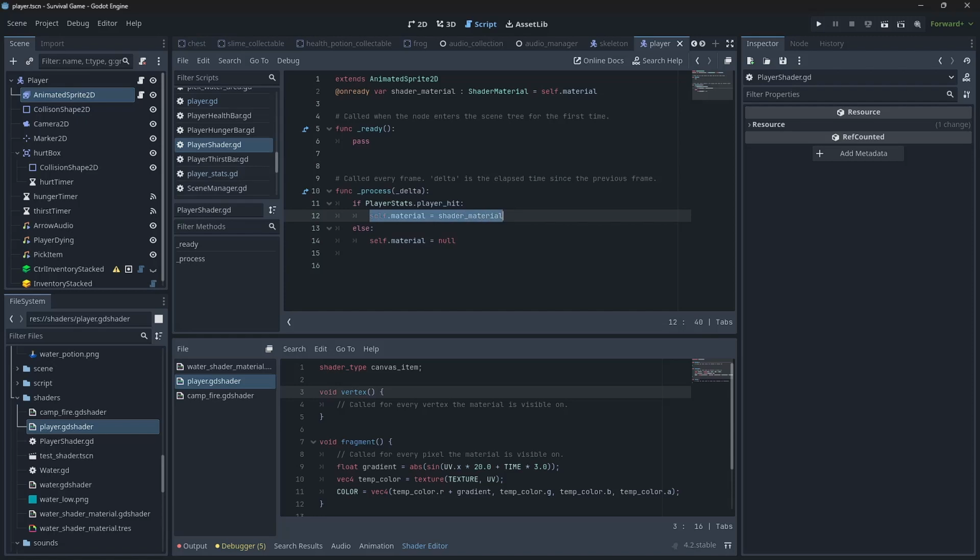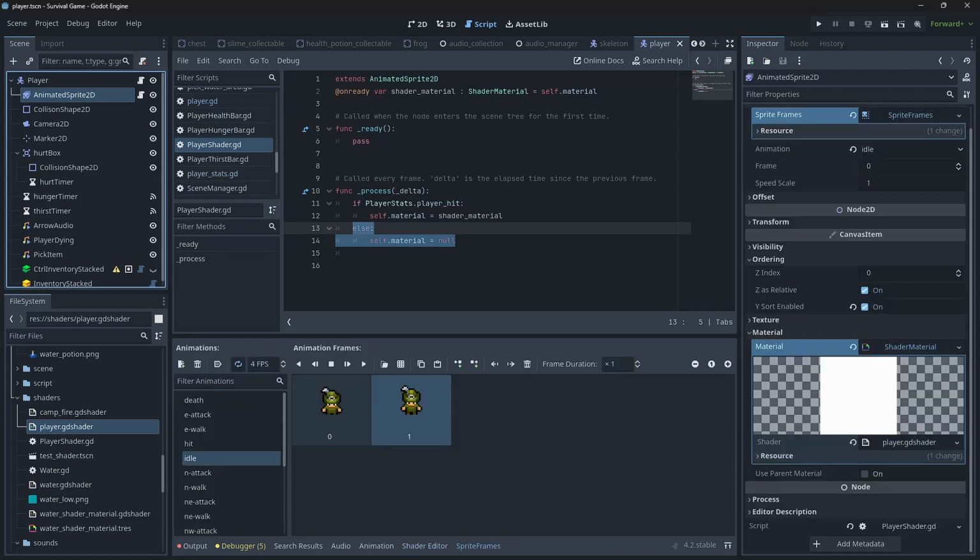So as I said, we could define other materials as well, and show if the player was poisoned or is hungry or is thirsty, something like that. And if player hit is false, I set self material to null.